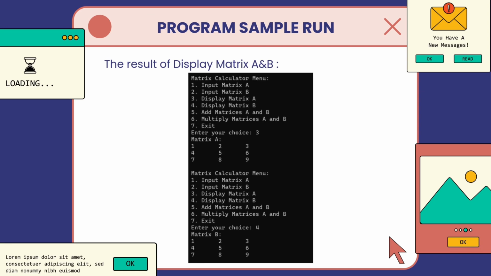For the next example, if we enter 4 as our choice, which is display matrix B, the input is also a 3 times 3 matrix, starting with 1, 2, 3 for the first row, 4, 5, 6 for the second row, and lastly 7, 8, 9 for the third row.